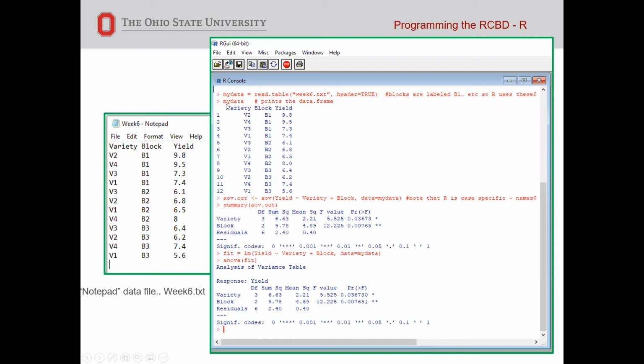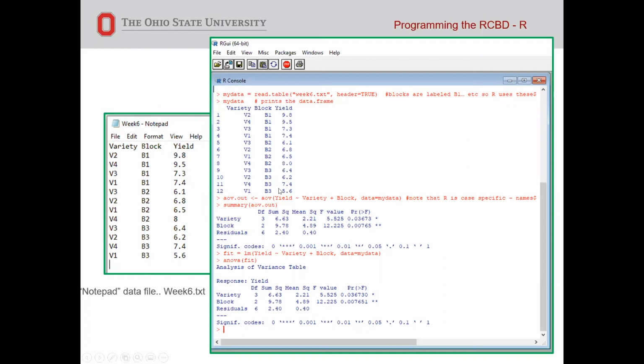Here I've simply used the command mydata and R will print out the data that it read from the file week6.txt.